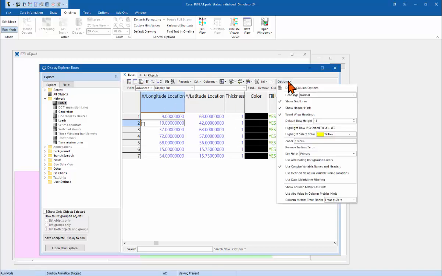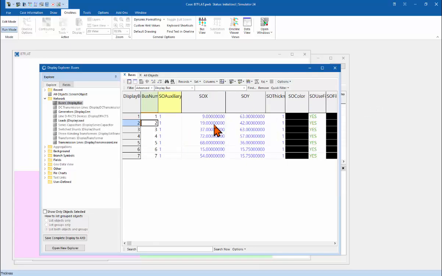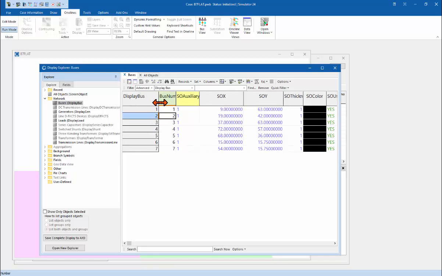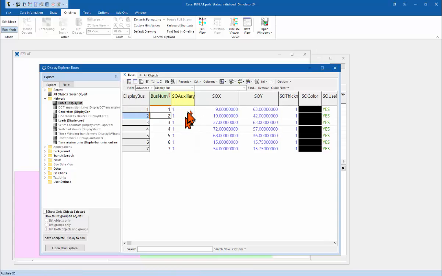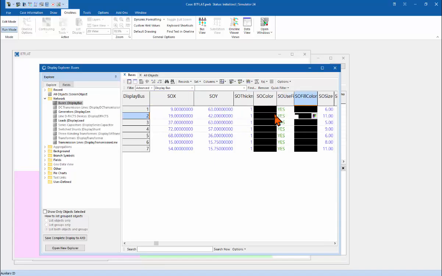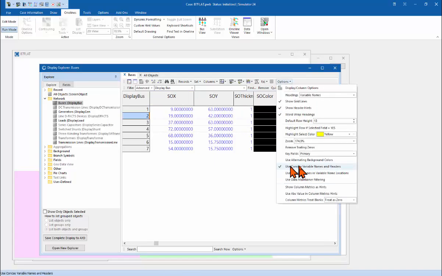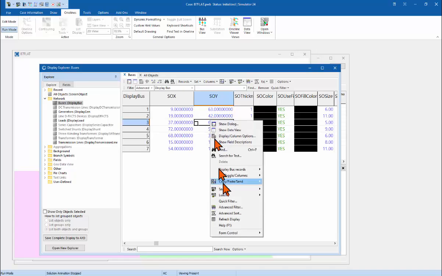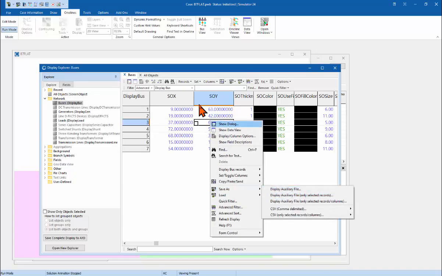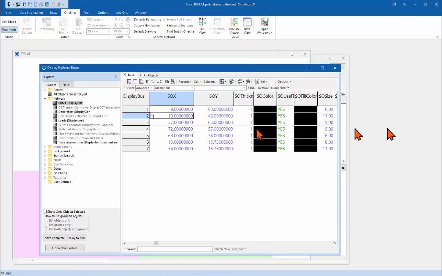But like for example, it's got the screen position, and just like in the Model Explorer, we can switch between normal headings and variable names, and it's the variable names that would be used in the AXD file. The object name in this case is display bus, and then these are the variable names, and I think these are the concise ones. Yes, they are, because this box is checked right here. And just like with the Model Explorer, you can right-click and then save the things that you see here as a display auxiliary file.